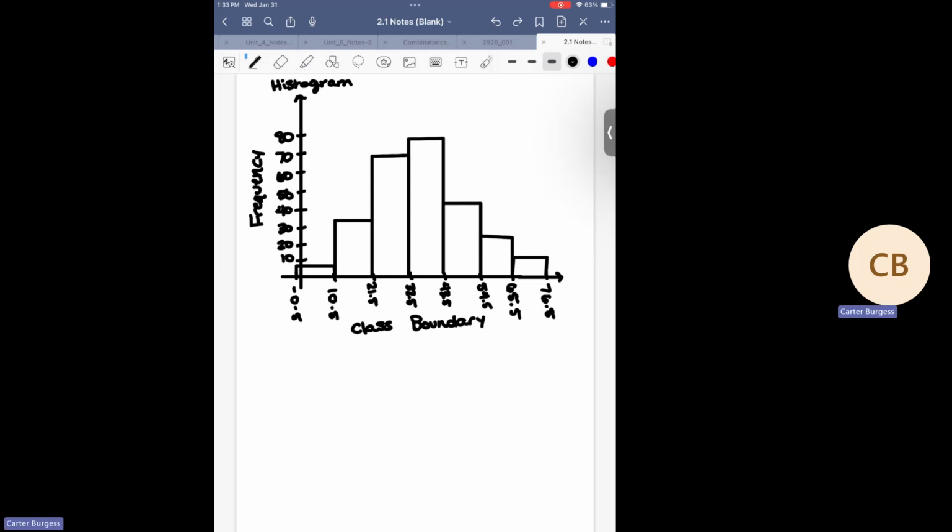43.5. Plus 11 each time. Notice that from one boundary to the next, we are adding the width. That class width is getting added from one to the next, to the next, to the next. So plus 11, plus 11, plus 11, plus 11 each time. Which is not a coincidence. That's what the class width is.